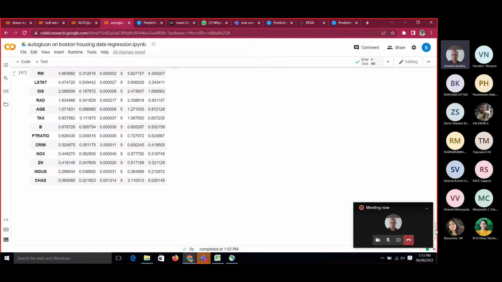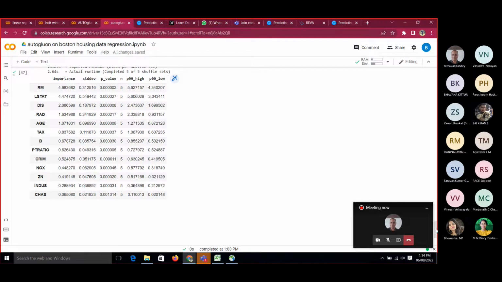You've taken what alpha, 0.90 or alpha of 0.05? 99%. Okay. With 99%, I'm surprised that the chas is coming out. The zero is not there in the interval, so I think there is something that went on there. One thing tells me it's not significant, the other tells me it is. Sorry, I'm looking at the wrong one. No, it is significant. 0.001 p-value. Yeah, so that is significant. I was looking at the standard deviation. So that's why all of them are significant.